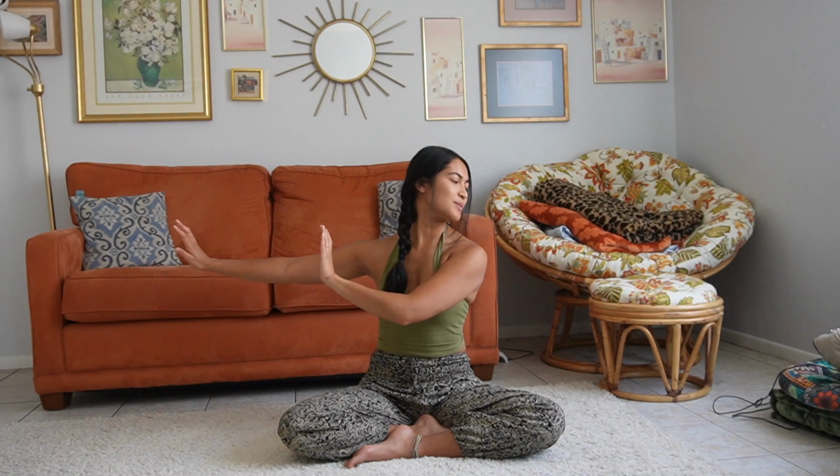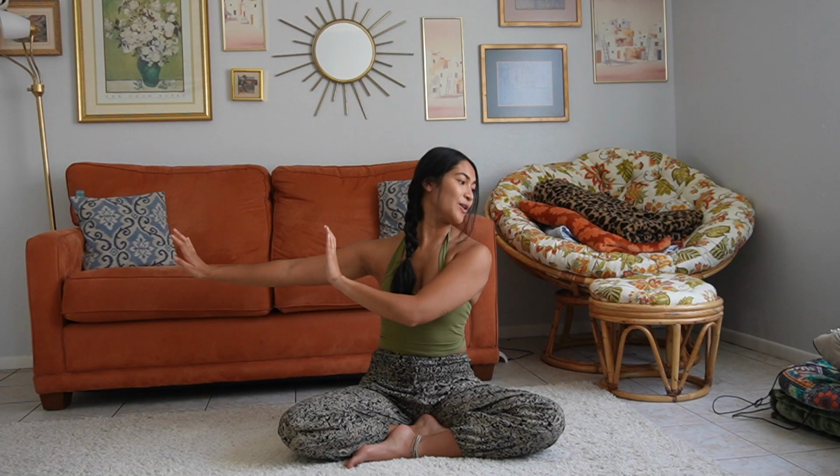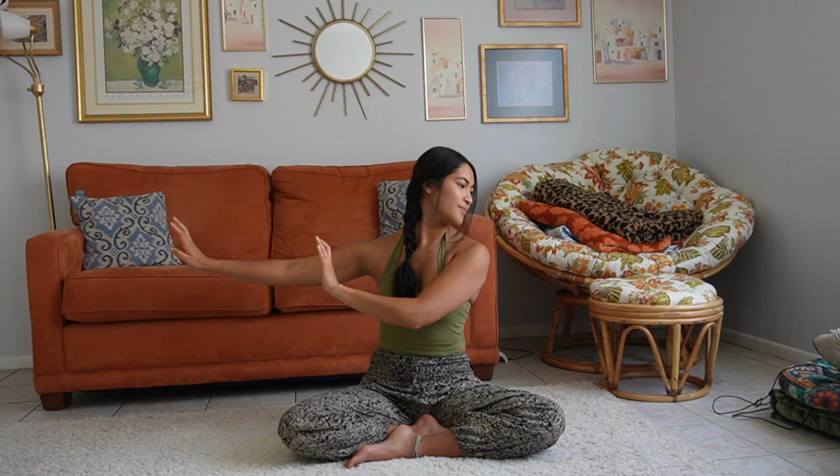Meeting back at center. The next thing we'll do is an exercise to open up our neck and shoulders. We'll inhale, bring our hands up in front of us with our palms facing us. Then we'll exhale, push our hands away and look in the opposite direction. Inhaling, looking at your palms. Exhaling, push it away. Inhaling, and push away. Exhaling. Inhaling, looking. Exhaling.